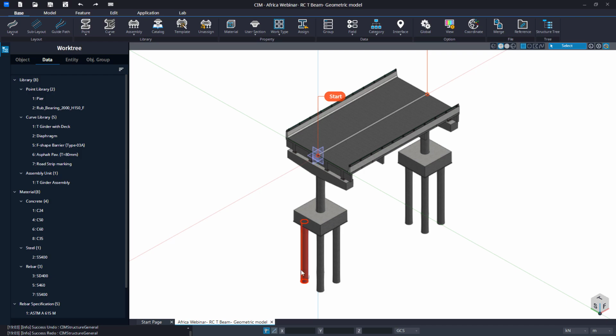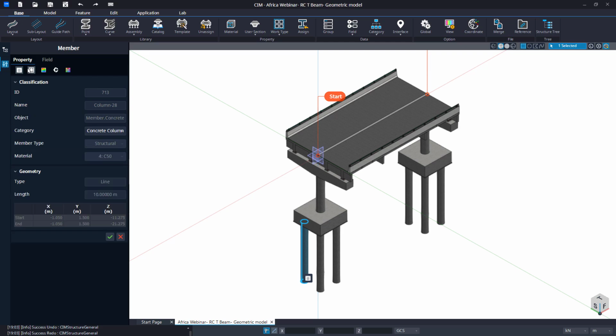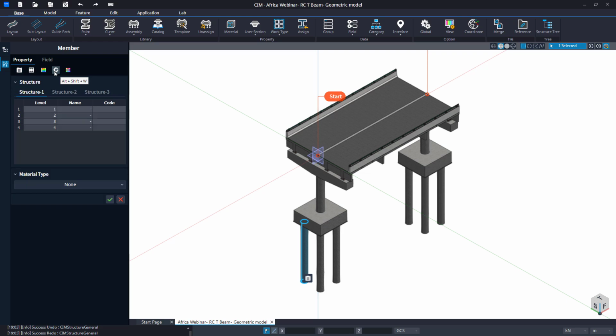One approach is to select a particular object in the model window and go to its properties. Under the property ribbon, there is a fourth option with a rhombus shape. We'll click on it, and under it we'll find a structure tree definition. As we know, this is Pier A and this is Pier B. Under Pier A, we have a pile group, so we'll click on this name.